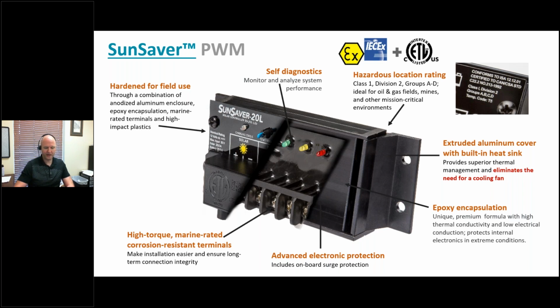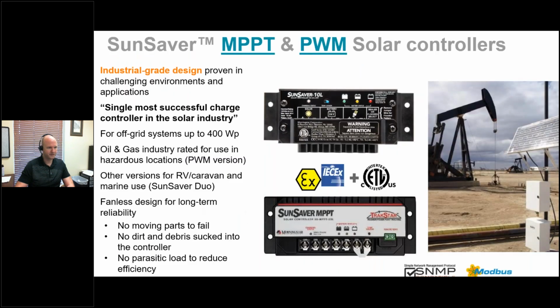And of course, everything about it is designed for a hazardous location. And then you'll see that the Sunsaver also comes in an MPPT variation. And MPPT is maximum power point tracking, which is a little more advanced design in terms of power generation and efficiency, and works with a wider variety of solar modules.